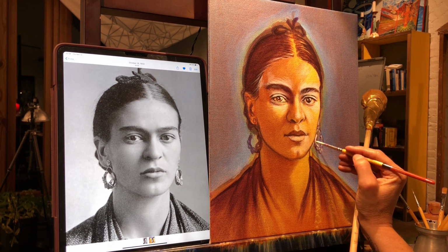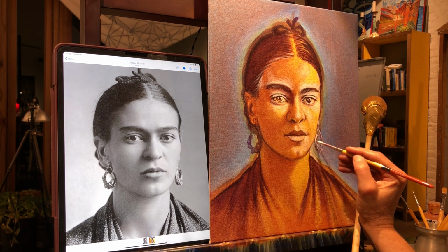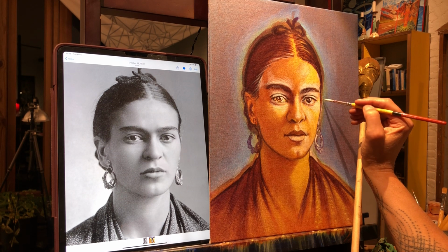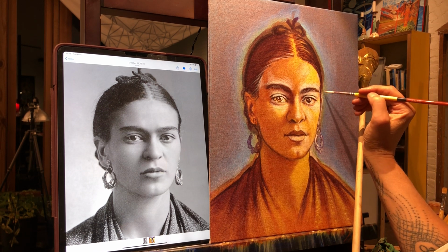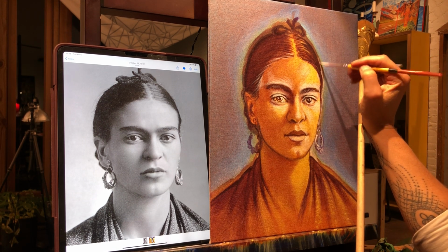Actually, I want to address the background before I disappear, and here I can already start to address it. Okay, so I just need to fake it again, right? Just sneak up on what I wanted to kind of hide. And look, there is a little bit of an ear sticking out there, but I can just let that be there. And the hair comes out here, and then it's going to take a sharper turn in.